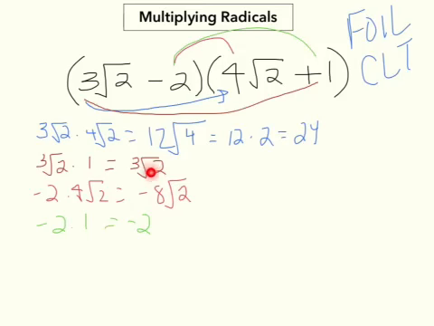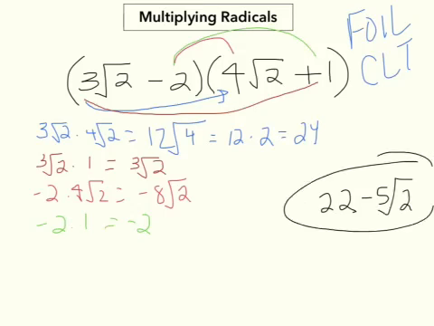And these actually, square root 2 doesn't go down anymore. So if you happen to end up with something like this, square root of 4, that you can take the square root of, do that. But otherwise, leave them as they are. So now we can go back and combine our like terms. We've got a 24 and a negative 2, so that's a number we can combine, and that's 22. And we have 3 square root 2 minus 8 square root 2. And remember, since we're subtracting them, we're combining our like terms, that becomes negative 5 square root 2. So when we FOIL these, we get 22 minus 5 square root 2.